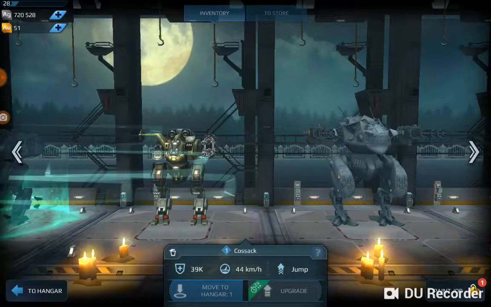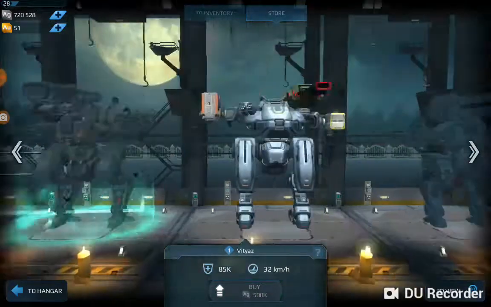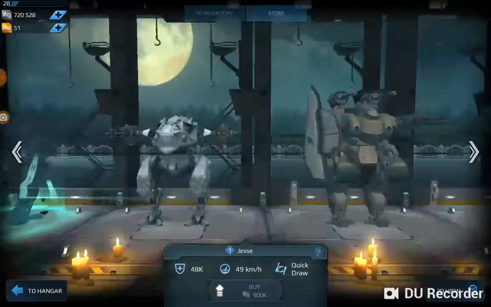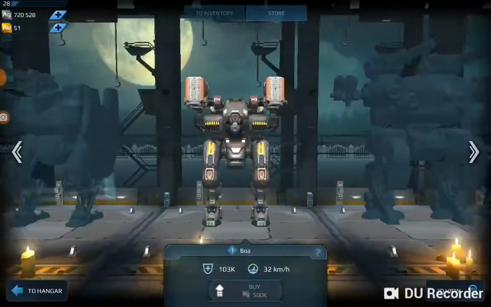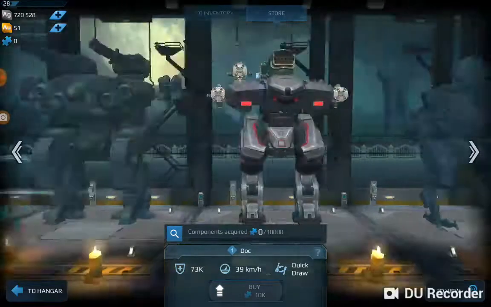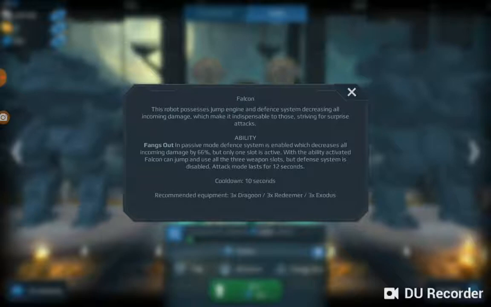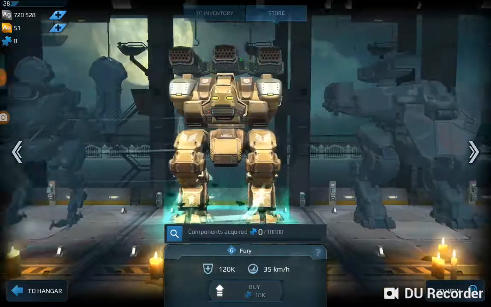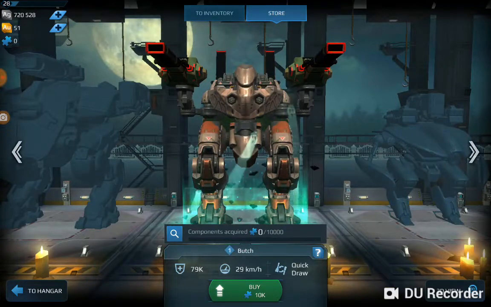I just did a silly challenge with all Cossacks with my friends. Right, so the Cossacks, old. I'll keep going along until there's a new one. I think that was new now. Pretty sure that one's new, but not the Doc. Then Falcon's new. He's 3-armed. Well, he's 1-armed, but you can press his special ability to have 3 heavy weapons out at once. He's cool. Then it's Fury, he's old. Then Butch, he's another new one, I think. And I went and bought him because he's cool.